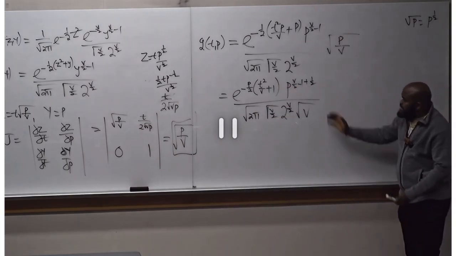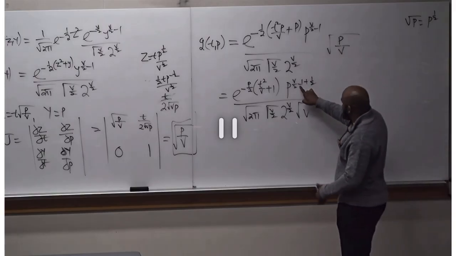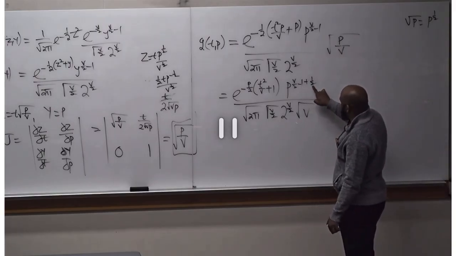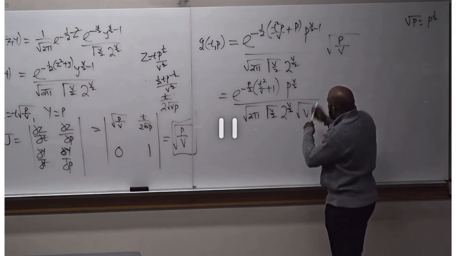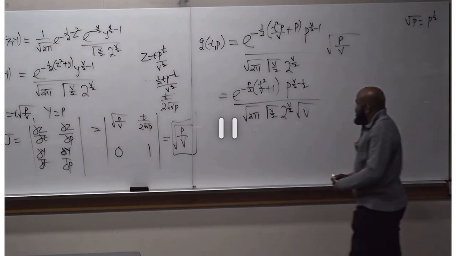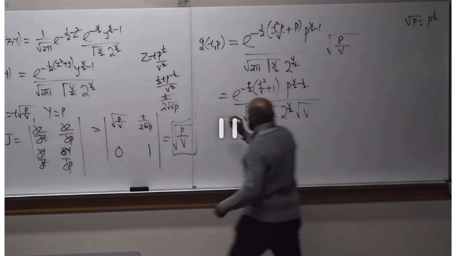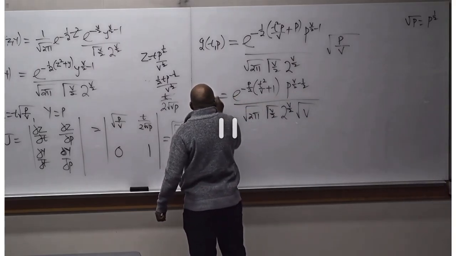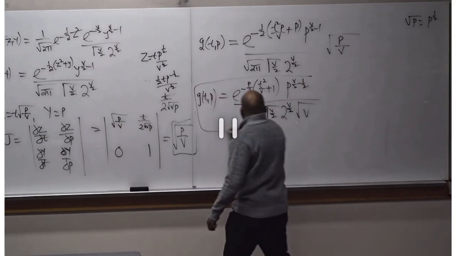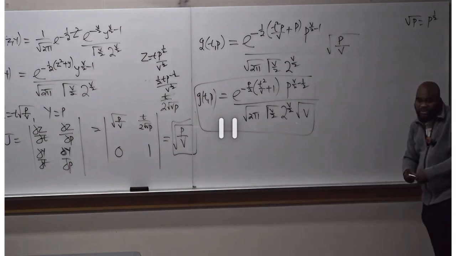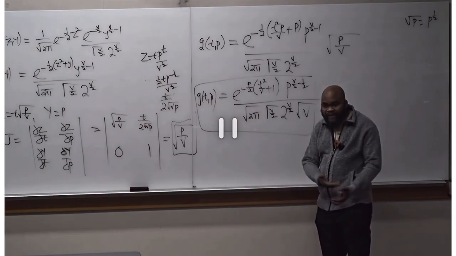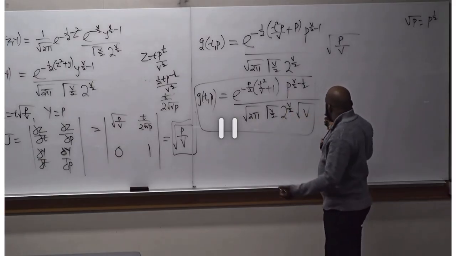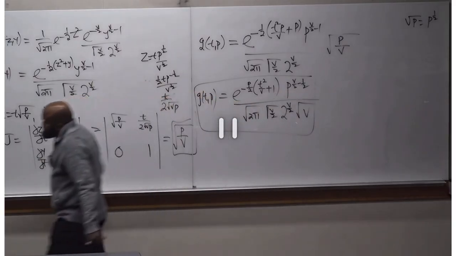Now look at my simplification. So finally here, minus 1 plus half would be minus half. So this is going to be minus half. That will be minus half. Now this is my g, the simplified version of the joint of the new variables. But what am I looking for? I'm looking for g of t. Then I have to integrate out p. I want to integrate out p.